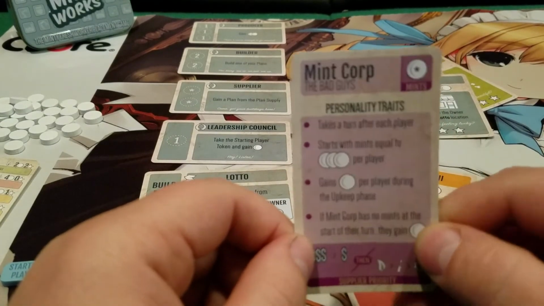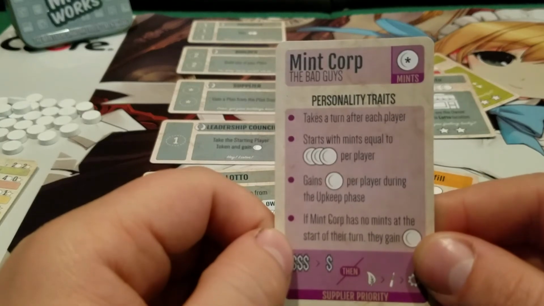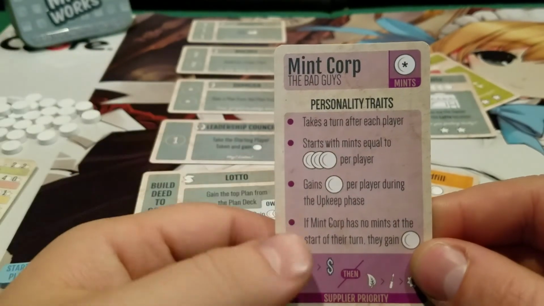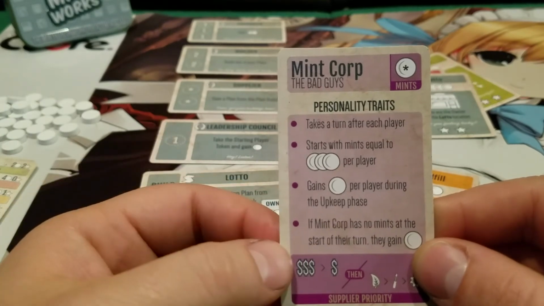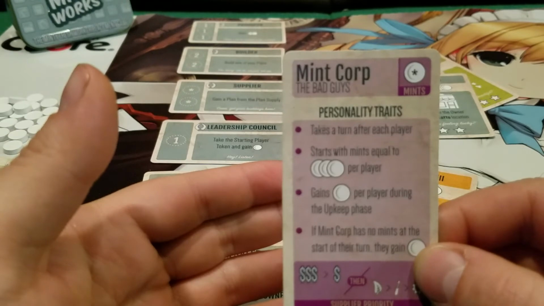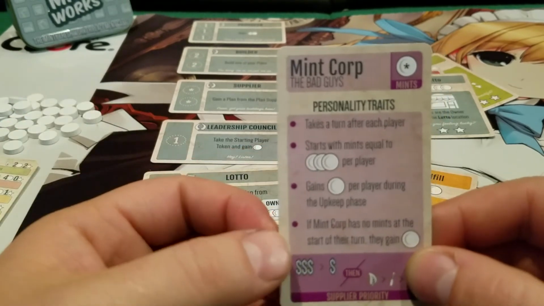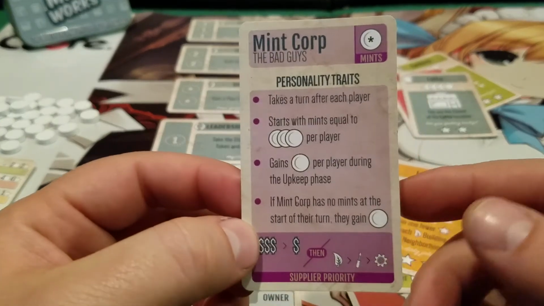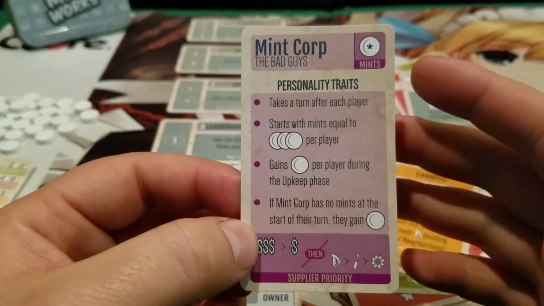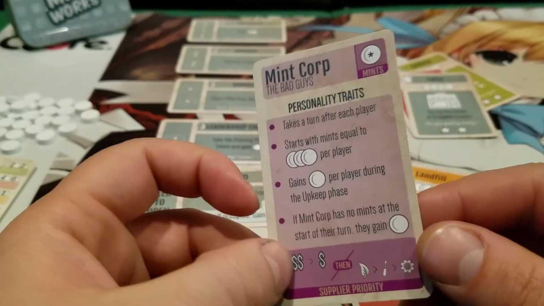This AI did come with the co-op rules, or I'm sorry, the co-op personality for Mintworks, the Mint Core. I have yet to play this. Again, I still have yet to play this with multiple players. But hopefully at some point in time, I'll have a video for this to kind of give you an idea of how the co-op version of this game works.